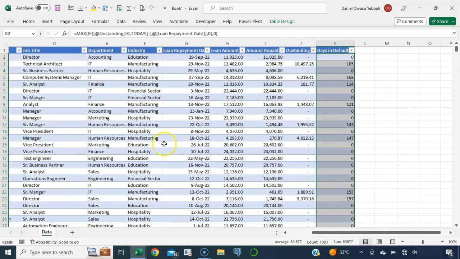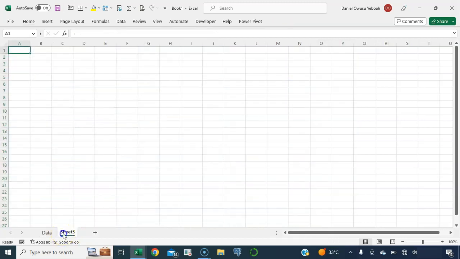The next thing I need to do is to calculate the various backend information. So I'm going to create a new sheet, and I'm going to call this backend, for my backend calculations. The first thing I'm going to do is leave some space over here for my labels and start from M.